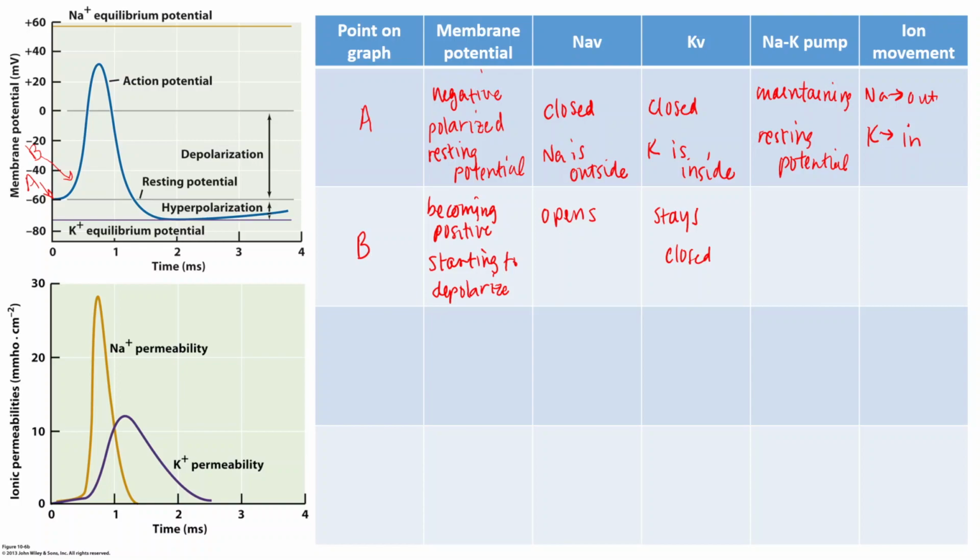So what's happening in terms of ion movement? Which ions are moving and in which direction? Sorry, sodium's coming in. Yeah, sodium is coming in. Great. And so when sodium is coming in, sodium is positively charged. And this is going to help make that membrane potential more and more positive, right? The more positive the inside is, the more positive the membrane potential is. And then eventually we reach this peak, right? Let's call this point C.